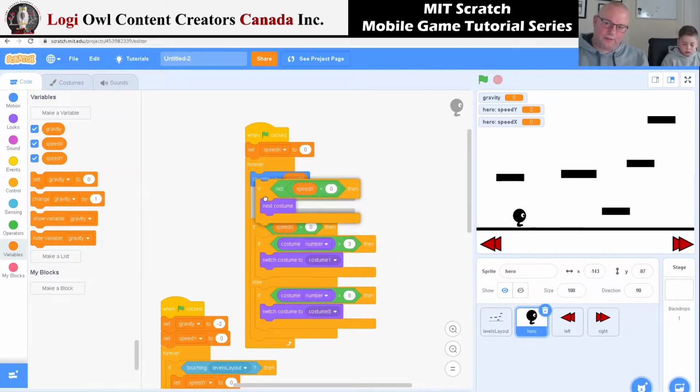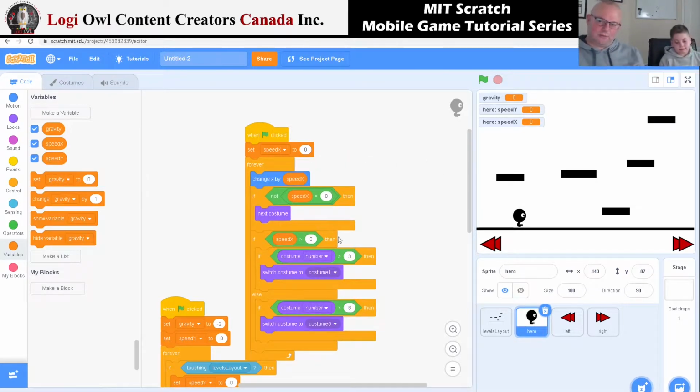So with that, now it will be moving to the next custom, but based on if it is greater than 0 or lower than 0, that will change.